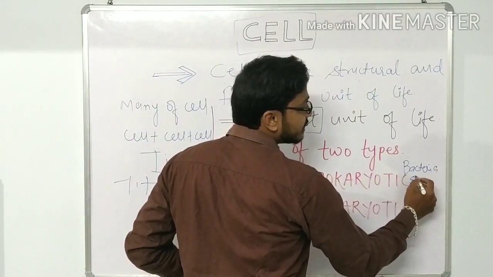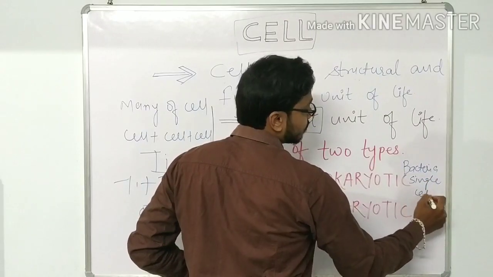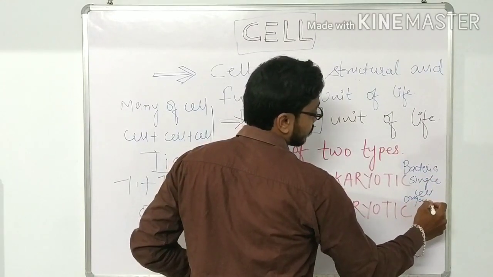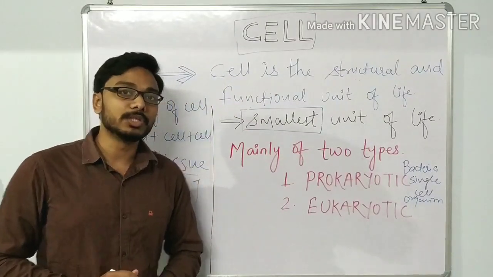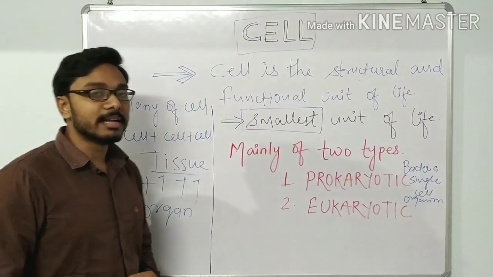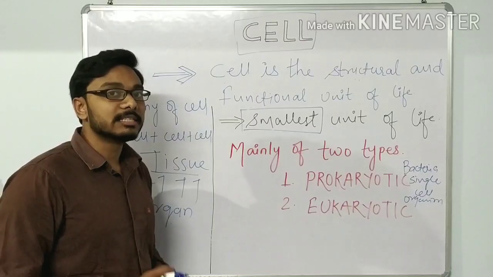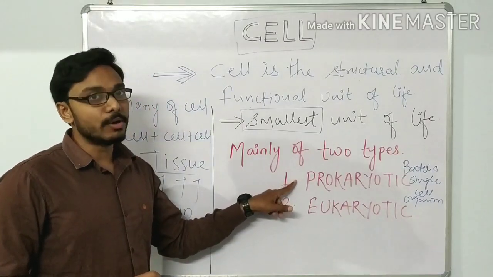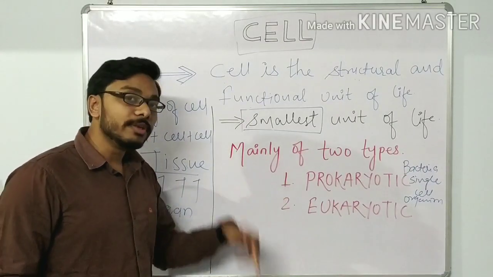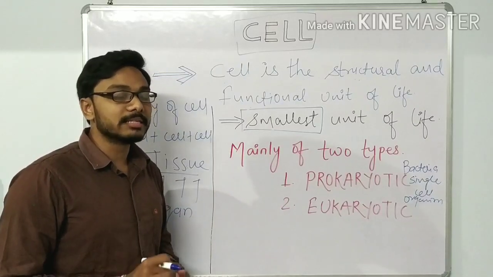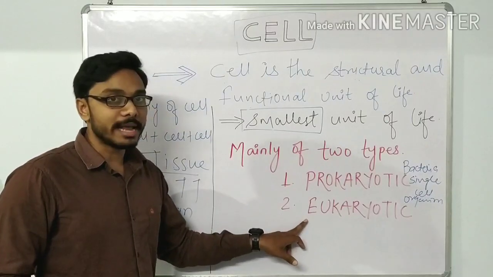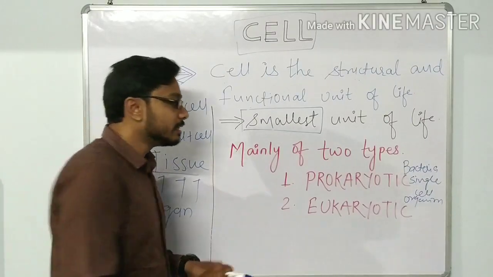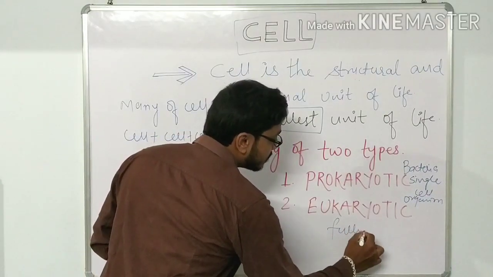or we can say single cell organisms. You might have heard about single cell organisms, that is amoeba, paramecium, any of the bacteria. They are all single cell organisms and they are prokaryotic in nature. And we, or any living beings, the humans, the plants, any other animals, are made up of eukaryotic cells. Now what are eukaryotic cells? They are the fully developed cells.